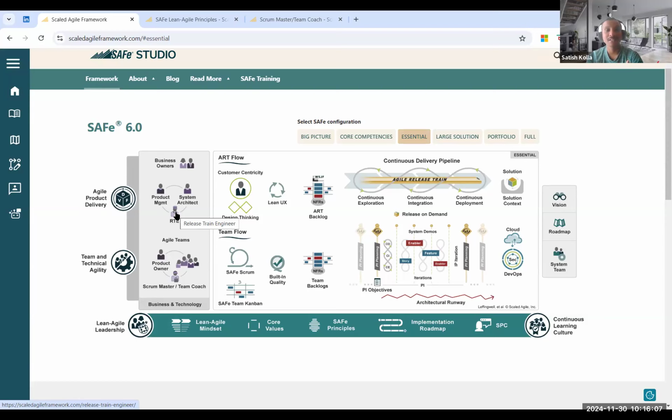the release train. When you say coach, mentor, that includes Scrum Masters, product owners, product management, architect, and that includes coaching and mentoring the business owners as well. So all the release train level stakeholders, the RTE has to guide, mentor, coach, and make sure to facilitate the release train level events end to end. Okay, so those are the roles coming into the context.